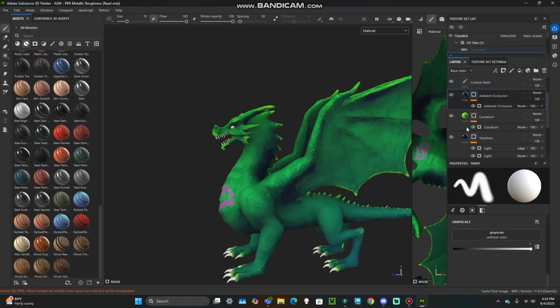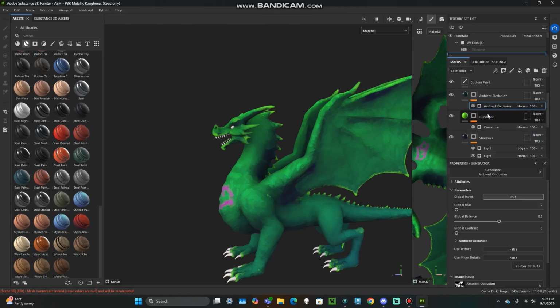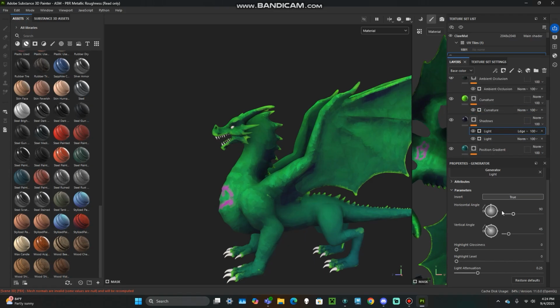You can mess around with the colors and other things like that. In addition to it, you should be looking at these generators here, right? I'll be going over generators and masks in just a second, but you should mess around with these generators and other things, especially for the shadows one. This probably isn't going to work for you, so you might want to change the angle that the light is coming in at, right?